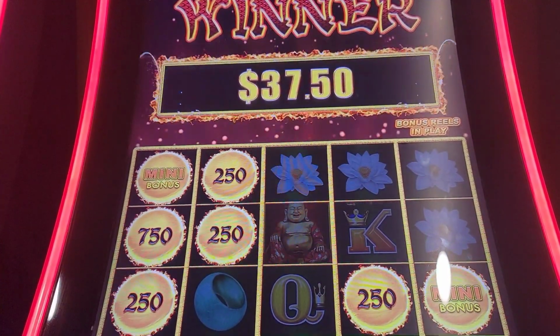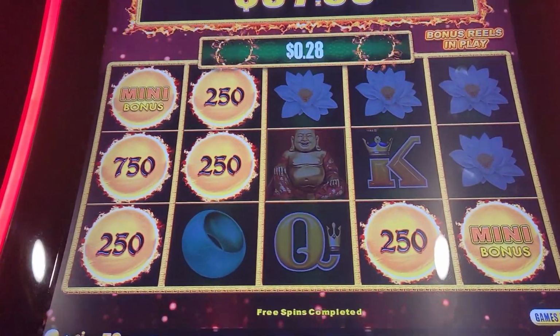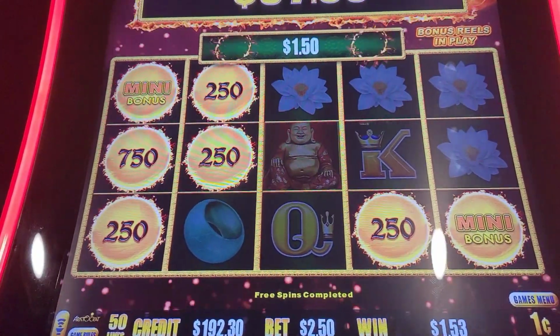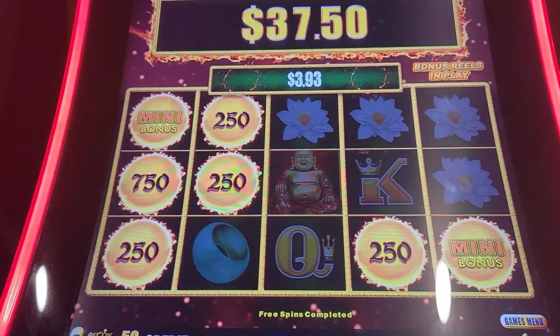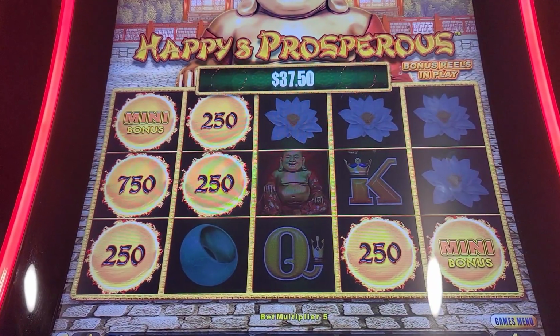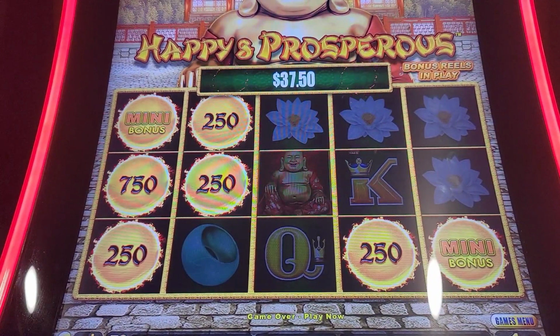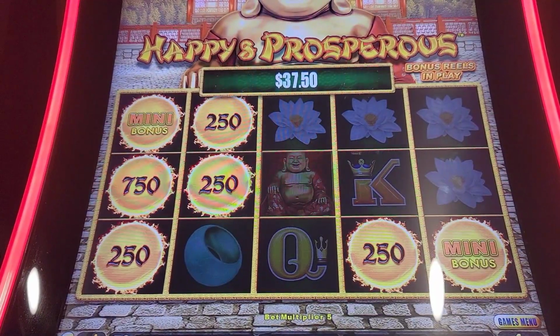$37.50. We were two spins in. We'll take it. Not a bad backup bonus right there on a new machine. I guess not a backup bonus, your theory bonus. Yes. So 250 was originally in the machine. You're at 229. So we're not too far away. Let's do a few more. Do a few backups.